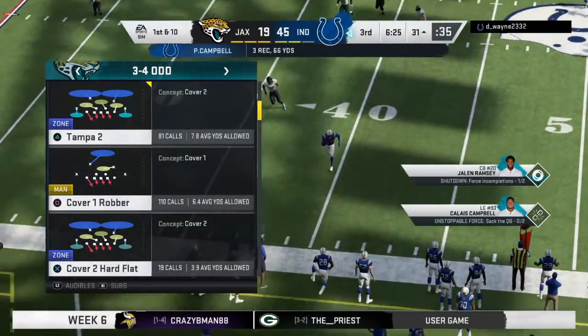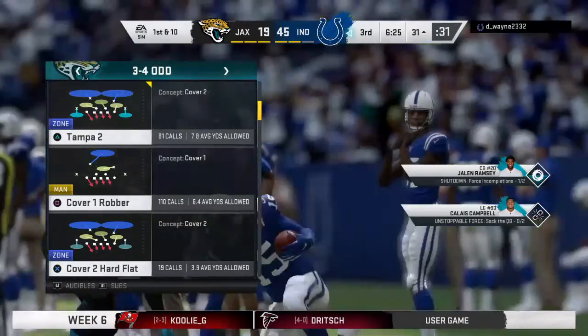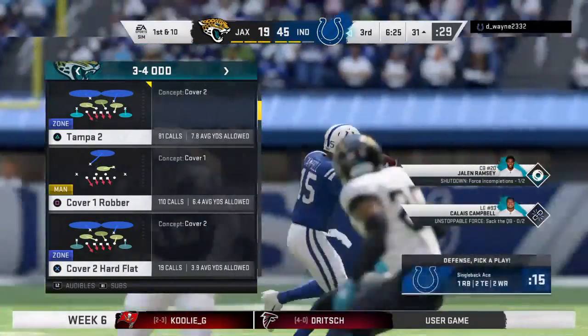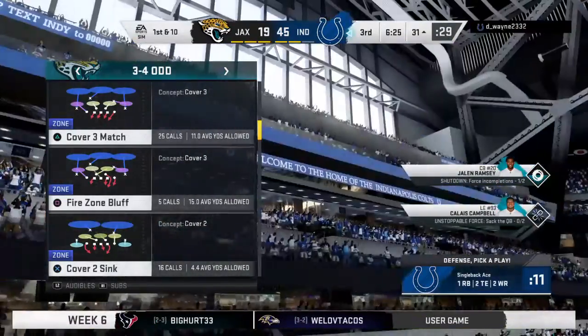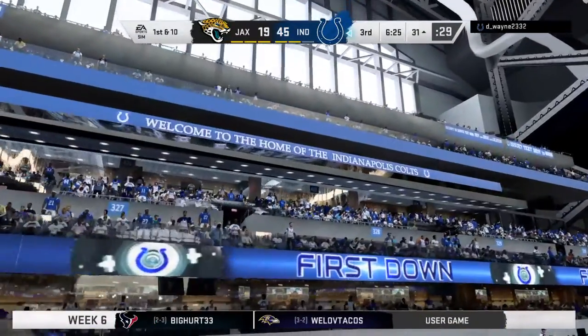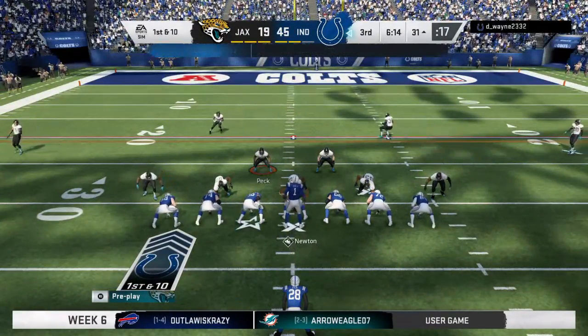Well, that's what you're looking for when you want to throw the ball downfield. You want one of those guys who can play out on the perimeter, can play out wide, who can not only get open, but when they're covered, can uncover themselves downfield and create catches. Line of scrimmage, the 31 now on 1st and 10.